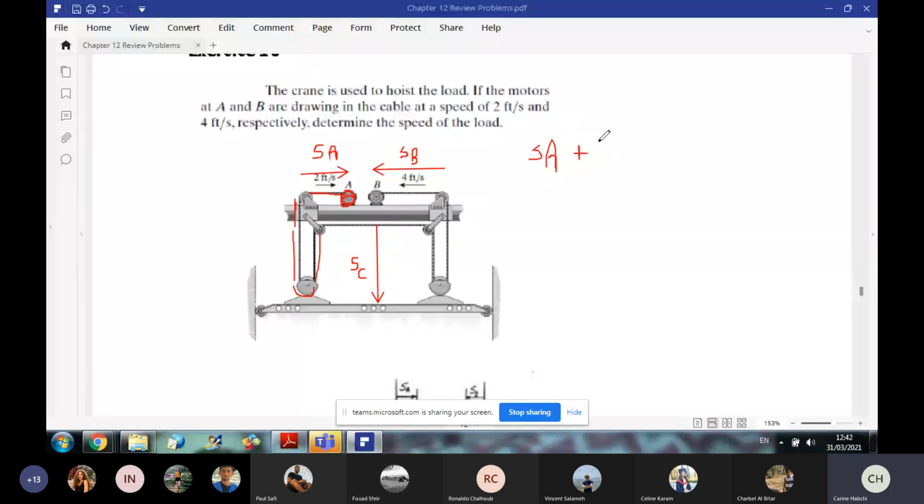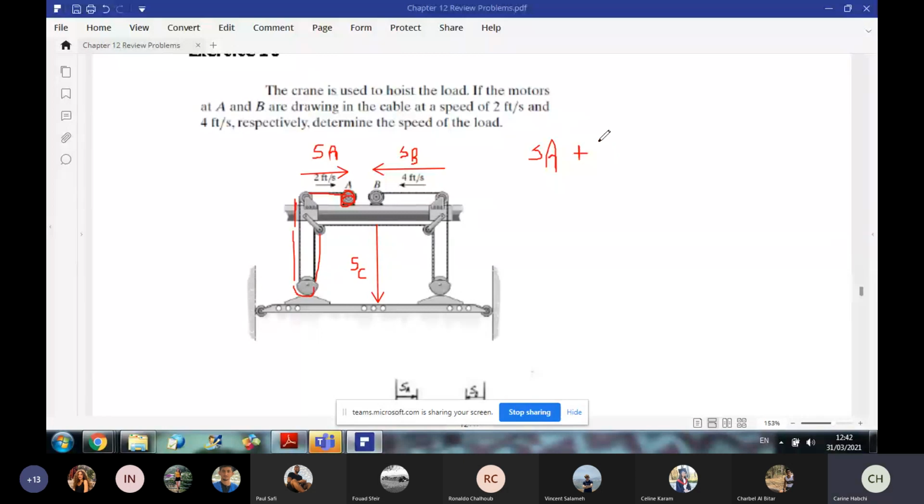Okay. Yeah. So let us repeat this one. If motors at A and B draw their attached cable with an acceleration of 0.2t, where t is in seconds, determine the speed of the block when it will reach a height of 4 meters starting from rest at h equals 0. Also, how much time does it take to reach this height? So here it's a little bit similar to the previous example, but more complicated.